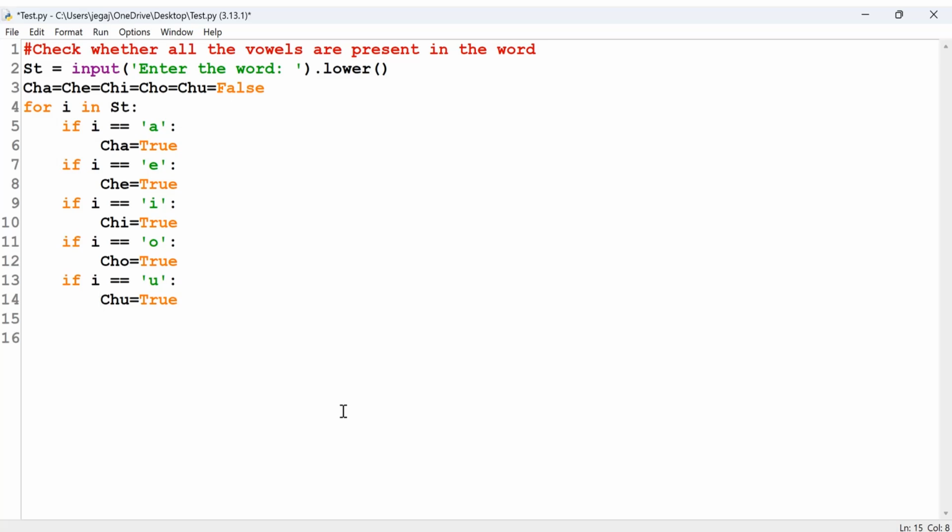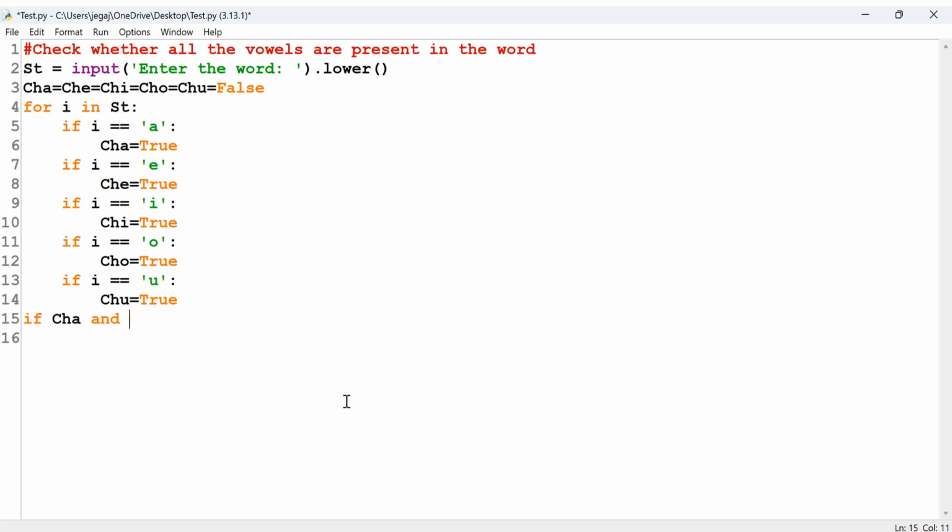Now I am going to check whether all these are turned into true. So I am giving if cha and, see there, I don't need to check whether it is equal to true because cha is either true or false. So it will automatically take true, or if it is false, as false.